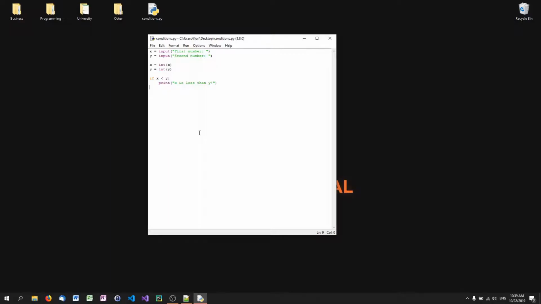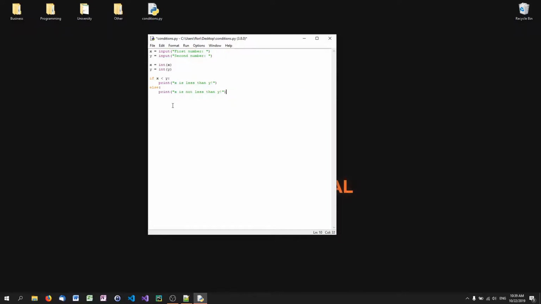Now maybe we also want to print something if the condition is not met and returns false. For this we can use else statements. So we append an else branch to our condition by saying else, and in this code block here I can put everything else. So print x is not less than y.